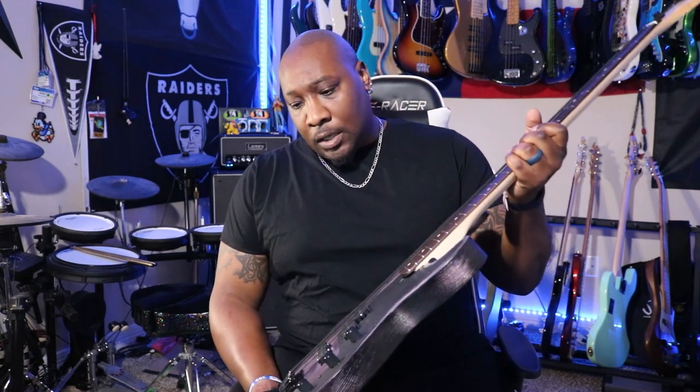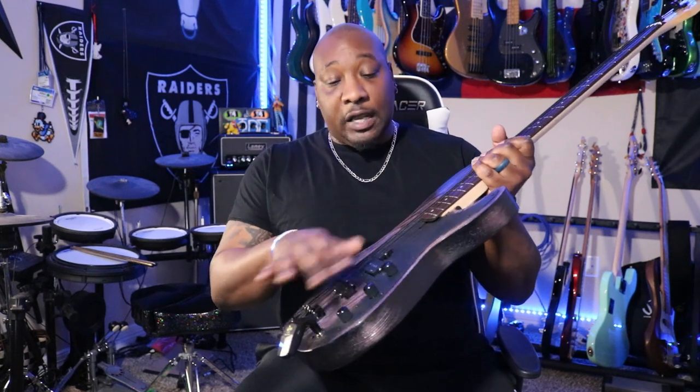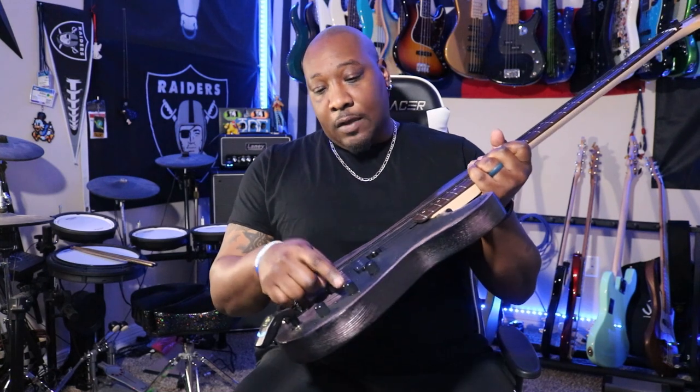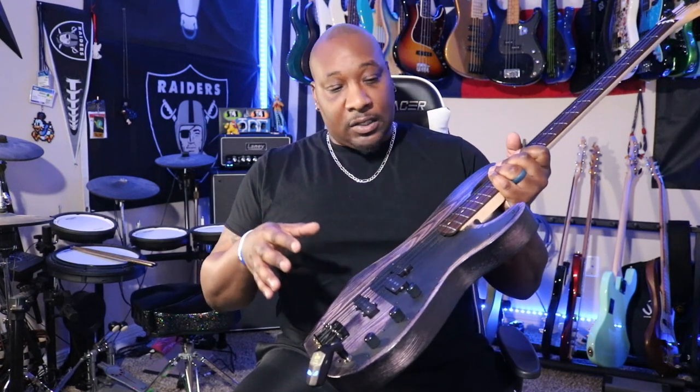So yeah, like I said before, there's EMG pickups here. This is a PJ configuration. Everything is passive. So you have a volume for the P pickup, you have a volume for the bridge pickup, and you have an overall tone. Pretty much like any other PJ bass will be set up.